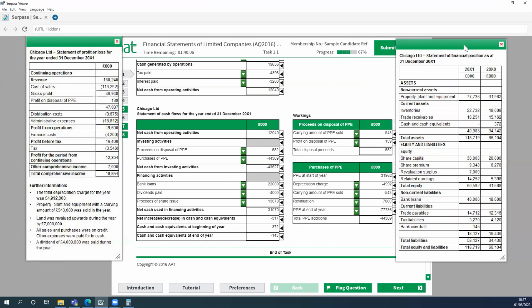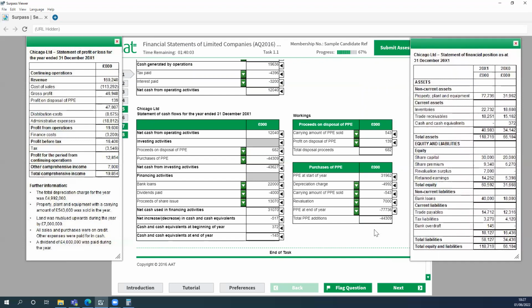And then we've got purchase of PPE, and again, I prefer to do it on the T accounts, but I'll show you on here. So let's have a look. So what were your purchases of PPE? It tells us in here as well that land was revalued upwards during the year by 7 million. So therefore, let's have a look at our property, plant and equipment. So we've got our balance brought down on the debit side, which is 31,962. So that's your PPE at the start of the year. On your credit side, you're going to put the depreciation charge. So that depreciation charge of 4,992. So you'll see the working, so minus 4,992.